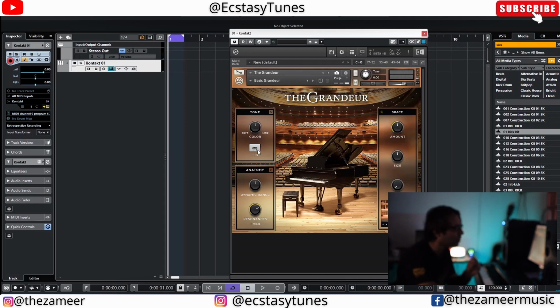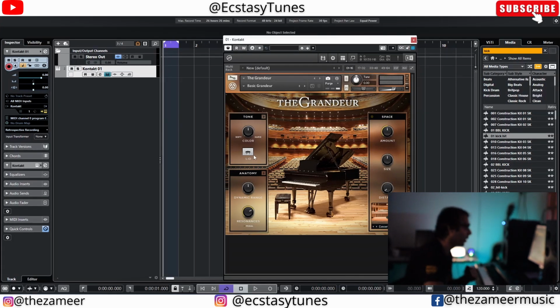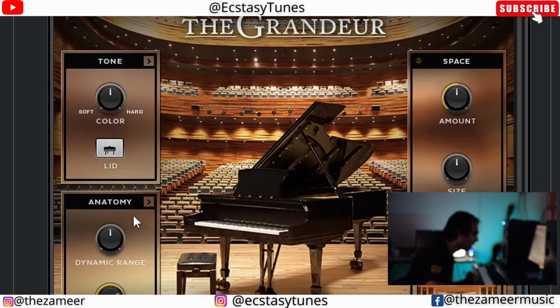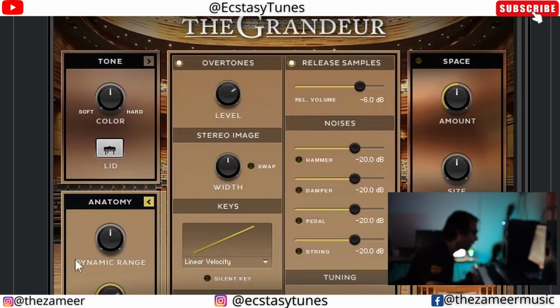So it sounds really good. What I did is only close the lid, right? The other thing that you can do is adjust the dynamic by going to this anatomy. I like to set it a little bit high, right?